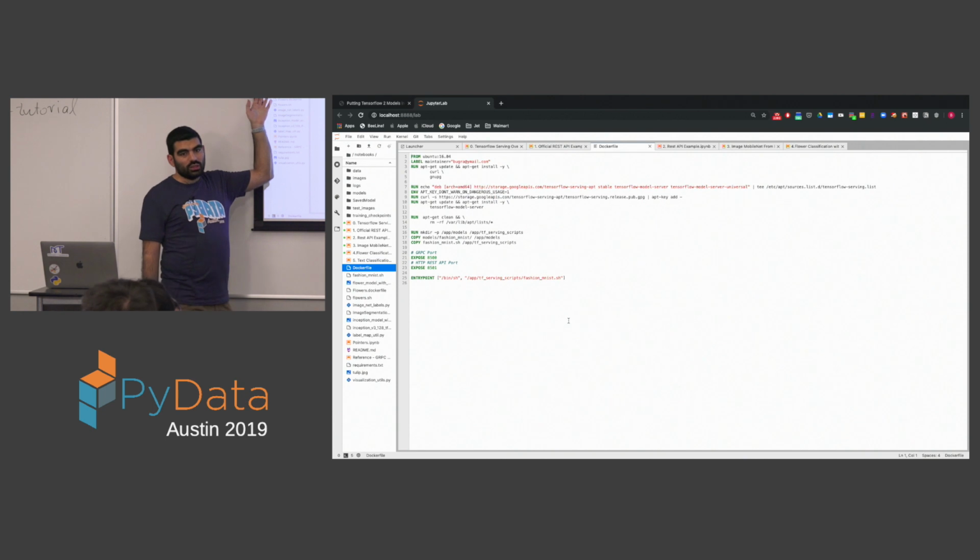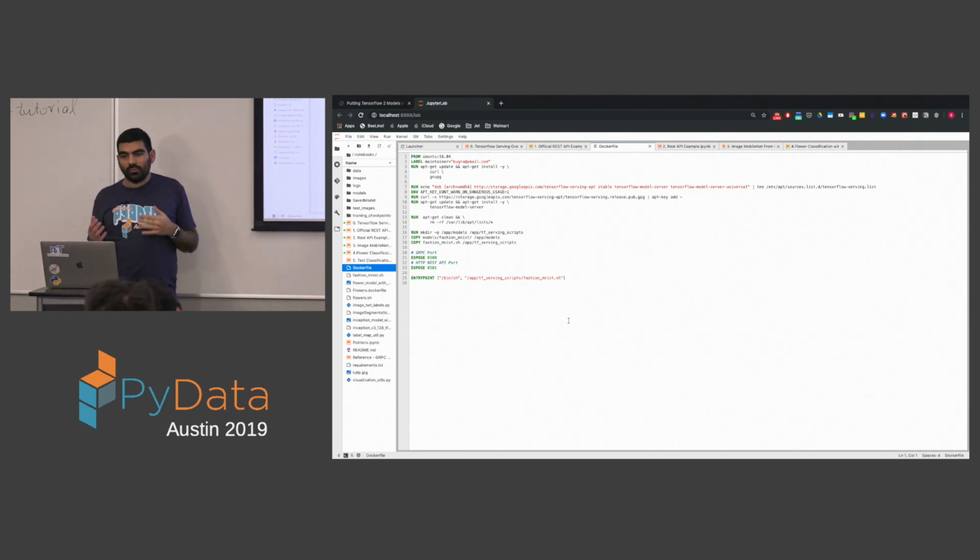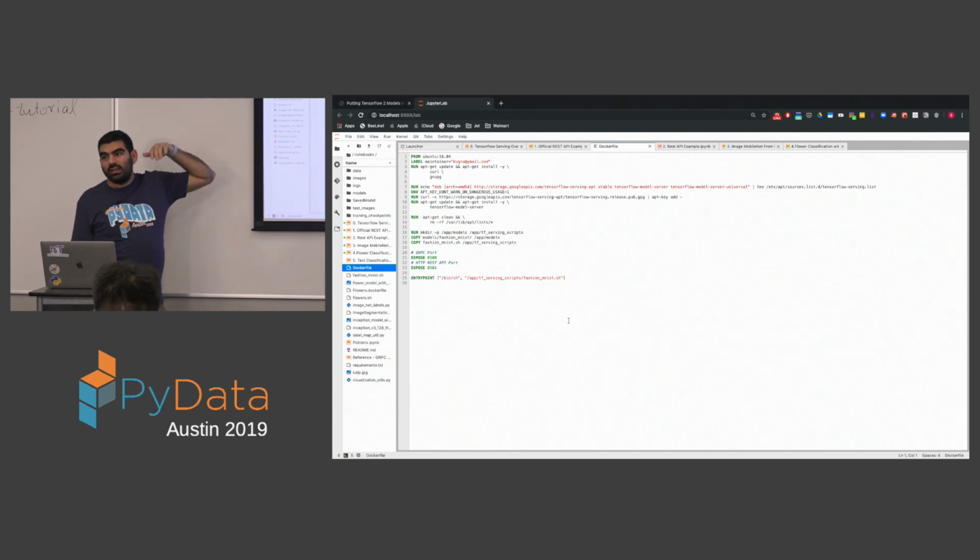Docker is basically a containerization framework. Let me put it this way: it is a virtual machine on top of the machine that you have. This is not a great definition, but bear with me. You specify a base machine, Ubuntu 16, that you want to use on your local Mac. And then based on that Ubuntu, you can install anything you want. The reason we are doing this is because we want a Linux machine that will emulate a Linux box on our local machine.